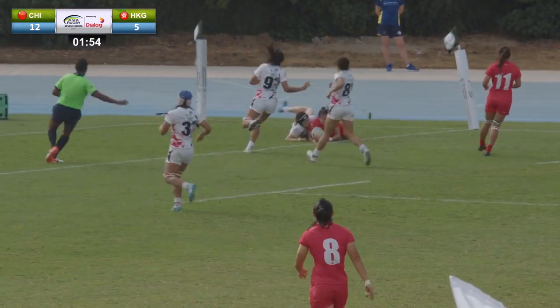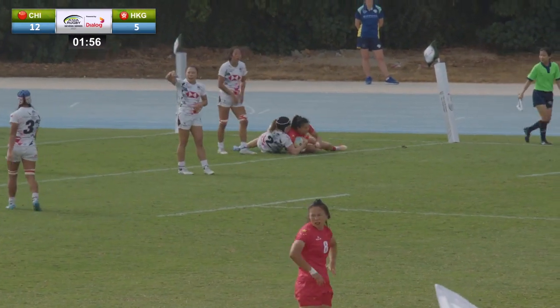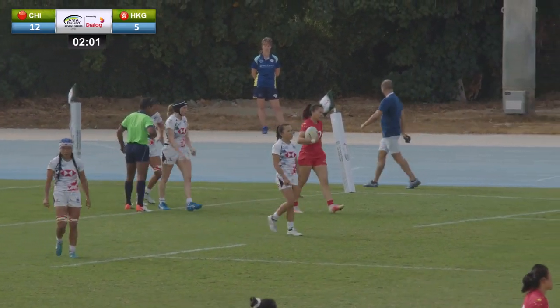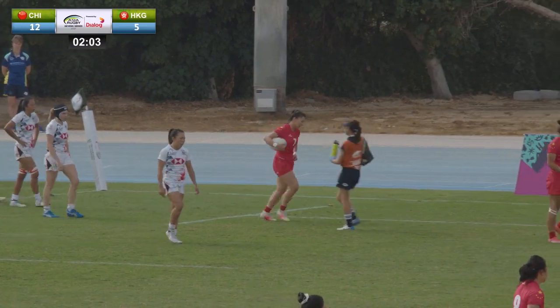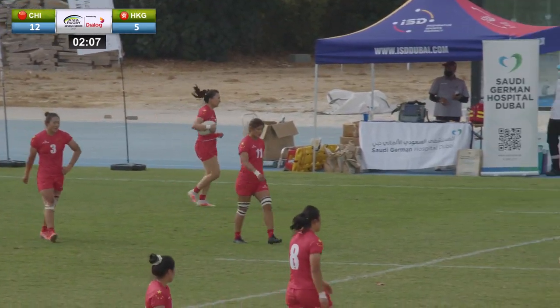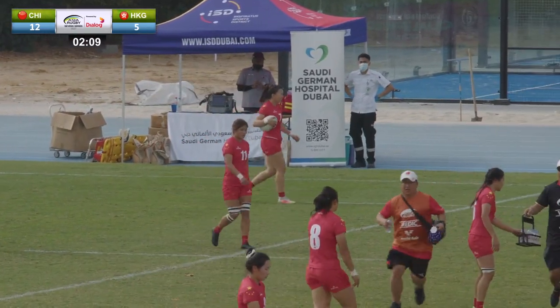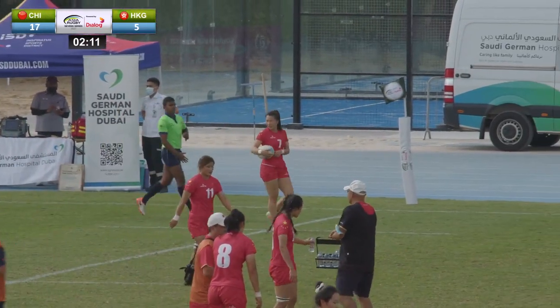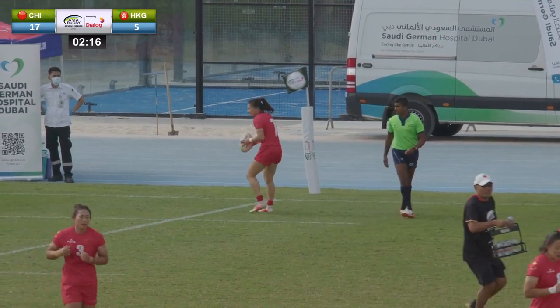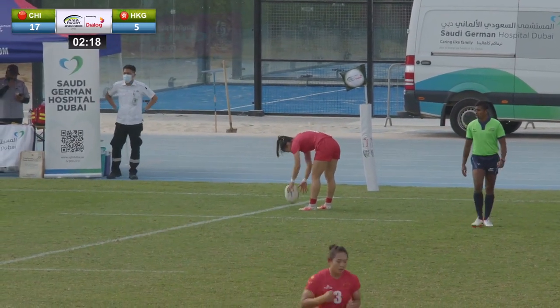And the ball to Jessica, and that's try number 3 for Jessica Eden. That's been the game plan for China, to get the ball straight away to Jessica. She's big and strong. And she's got 3 tries today. And that's our first hat-trick as well at the Asia Rugby 7, supported by Dialogue.